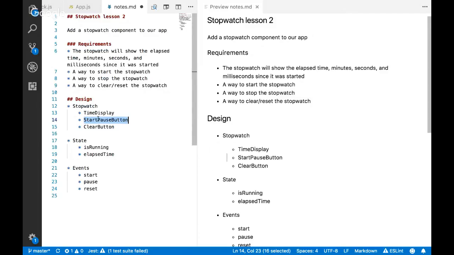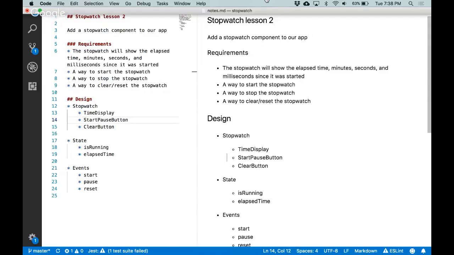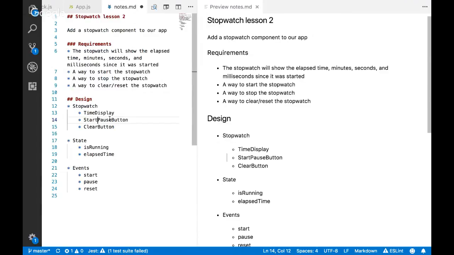So we'll start with a start pause button. I'll give you a starting point here so that everyone can see how you would get started. Then I'll give each team a little bit of time to work on it after I get this started, and then maybe we'll come back together and try and build out a very basic start pause button together. I guarantee you, as you start working on this, you'll suddenly realize, oh man, what am I going to do? How do I get some of this in there, right?